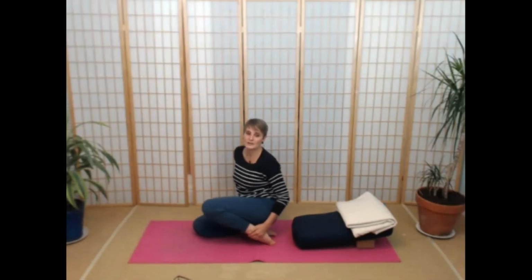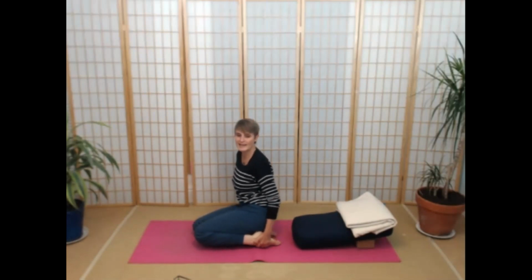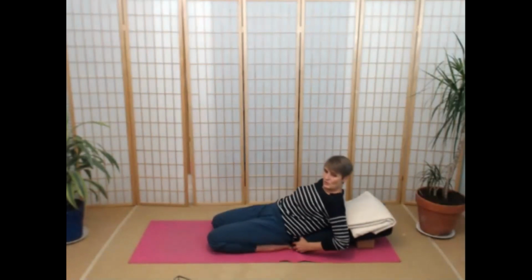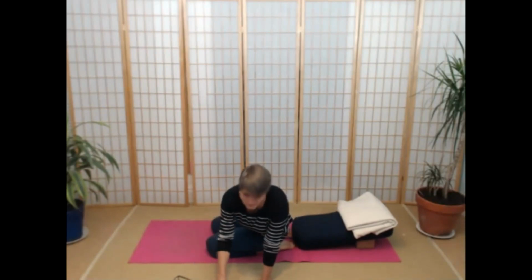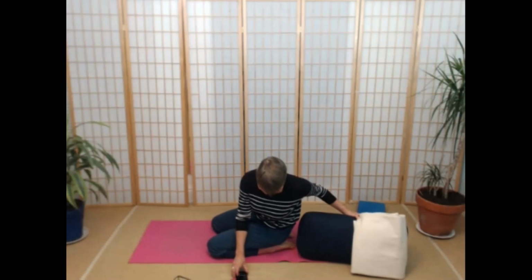If you find that it's the front of your ankles and the tops of your feet that bother you, then take a flannel or a towel or a rolled up blanket there. And if you're using the bolster, come all the way up to the bolster so the whole of your back can come. I haven't put the timer on yet. I'm just waiting for everybody to get comfortable, or I'm not sure comfortable is the right word. Now I am putting the timer on.